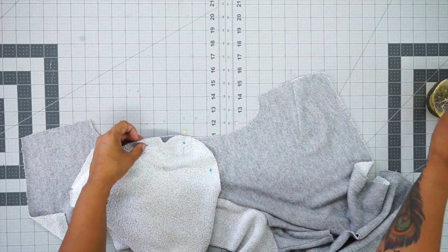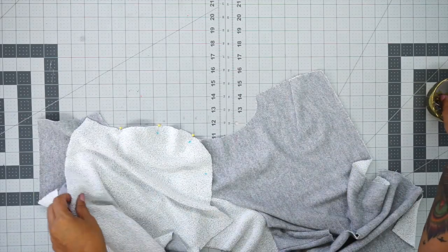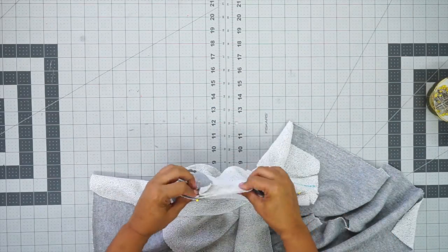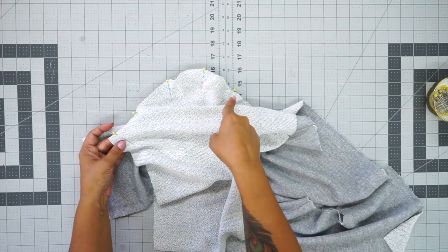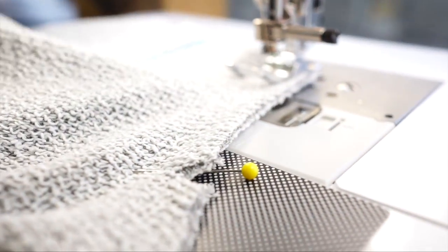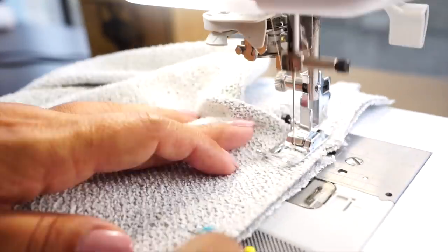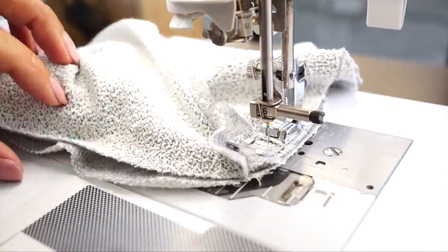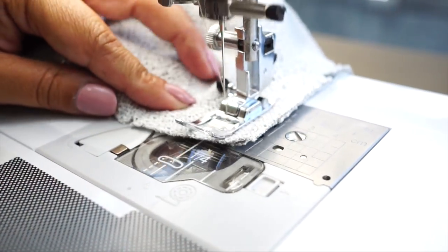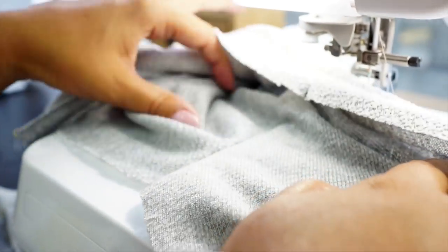Line up your dots. Align your notches. You have 2 notches for the back and 1 notch for the front. Okay, now we're going to sew using 5/8 of an inch seam allowance. Back stitch at the beginning and at the end. You're going to do your other sleeve the same way.